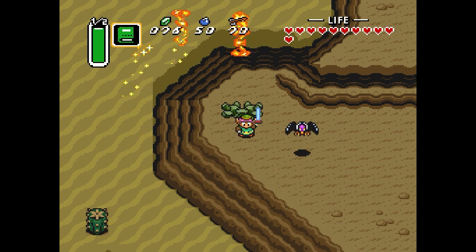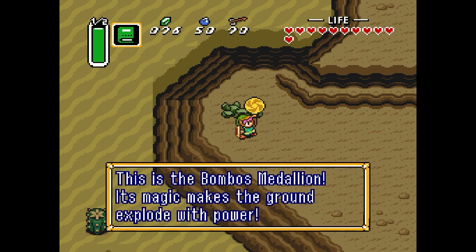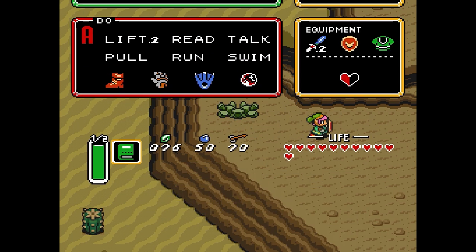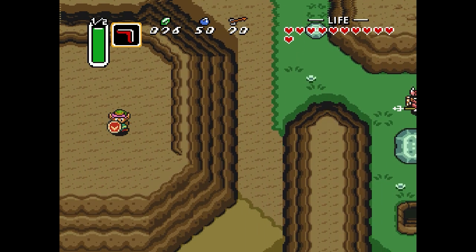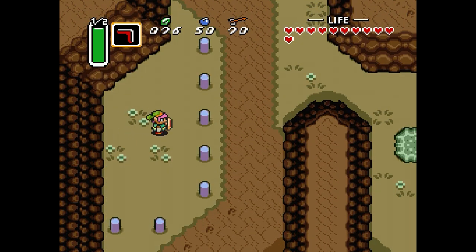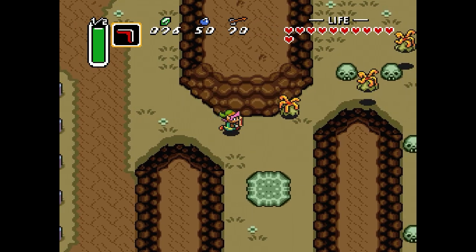And I don't think this one activates, but, oh, I guess it does. There you go. There we go. This is the Bombos Medallion. Its magic makes the ground explode with power. Watch, there's a magic meter. All right, and let's swap back to that. That's one of, again, a whole selection of optional pieces of equipment that you'll never have to have, but they have some benefit in certain instances.